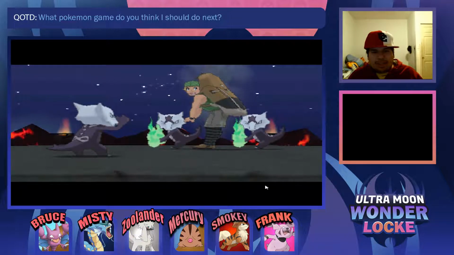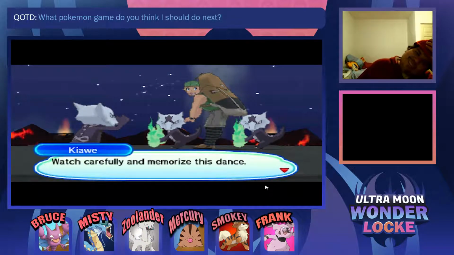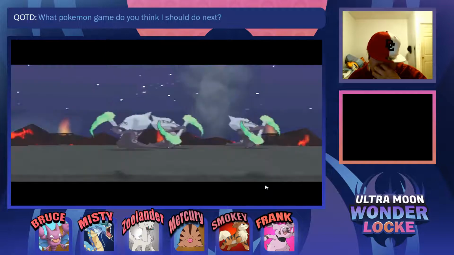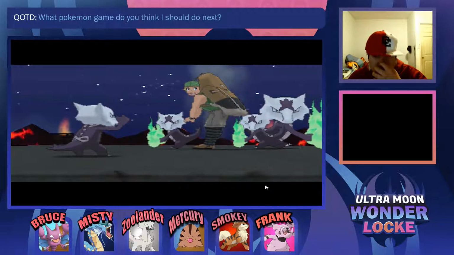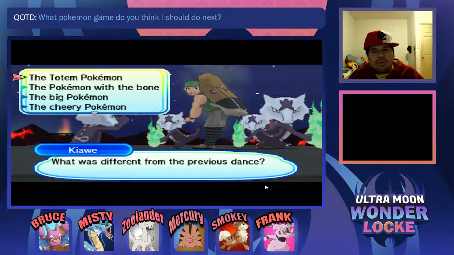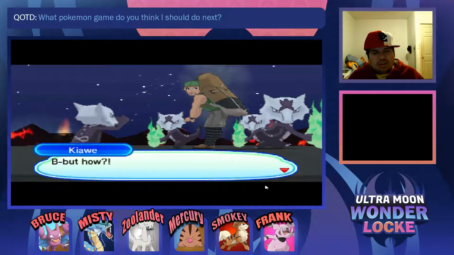What the hell am I looking at? Watch carefully and memorize this dance. What the hell am I looking at? This is obvious. What was different from the previous dance? Pokemon with a bone. They all have bones. Obviously, a totem Pokemon. But how?